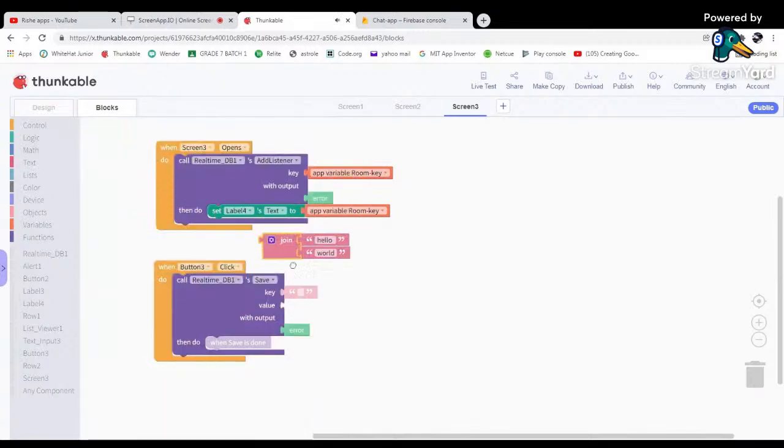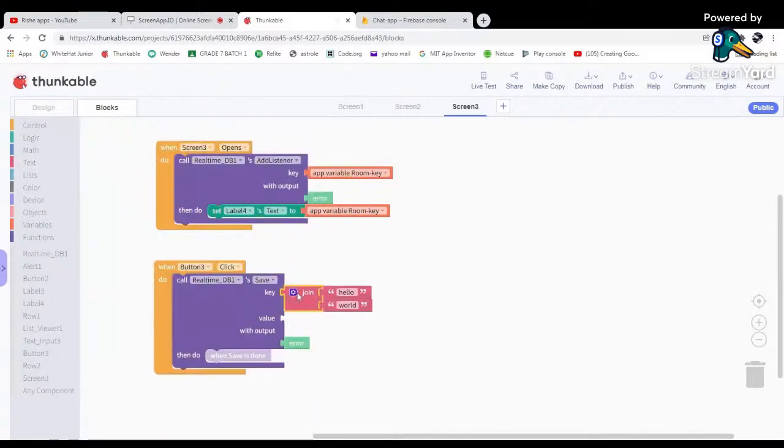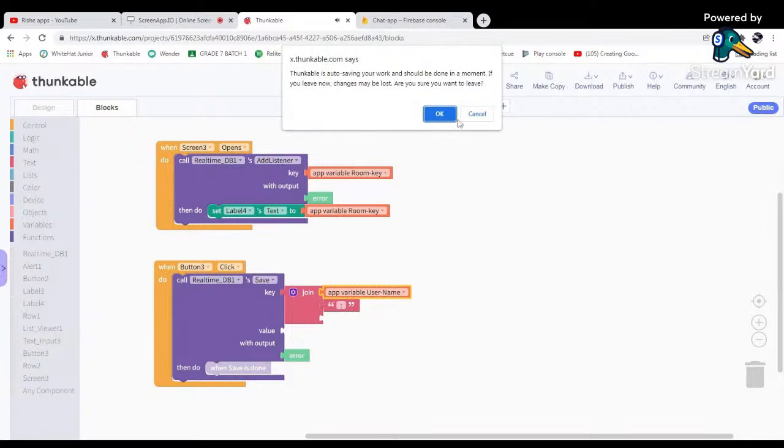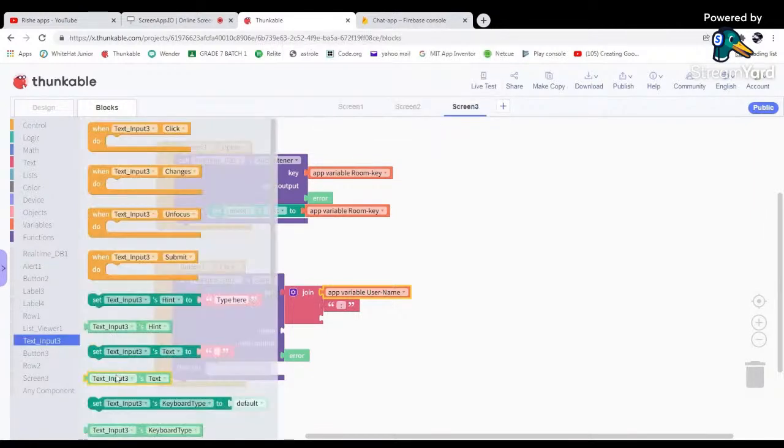We are going to get the join block here. So let's increase the items to 3 items. And it's going to display the username. Then it is going to display the chat of the user, that is the text input. Okay.